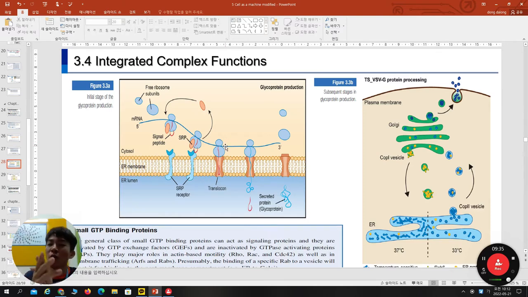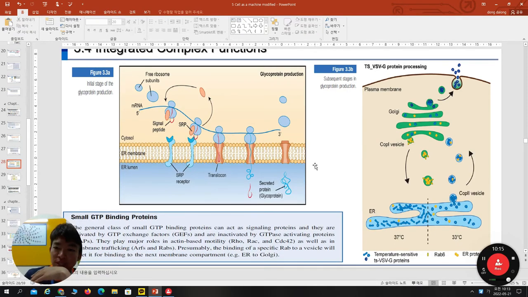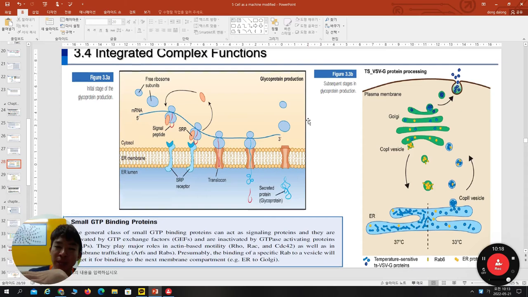For example, why does the cell make it like this? Let's say you need 10 functions. If we want to make 10 proteins to reveal these 10 functions, this is very inefficient, right? But if you have 3 proteins, from the combinations A, B, C, A-B, B-C, A-C, A-B-C, you can have many functions. So that is why the cell has single components, in less number, but from their combinatory effect, they can maximize the complex function. Okay. So this is their original concept of how they make complex function.